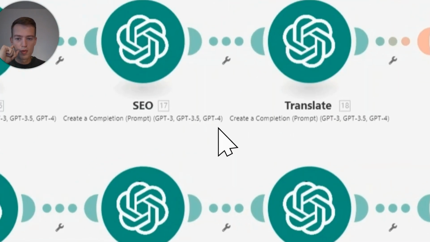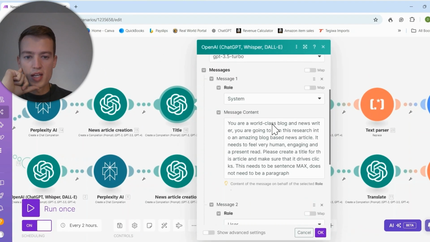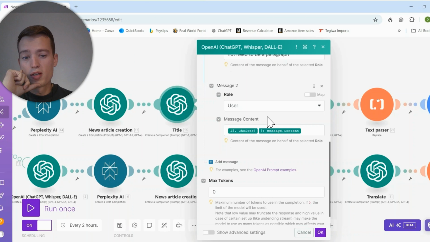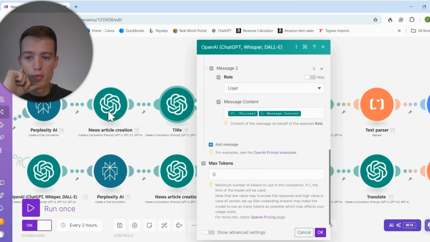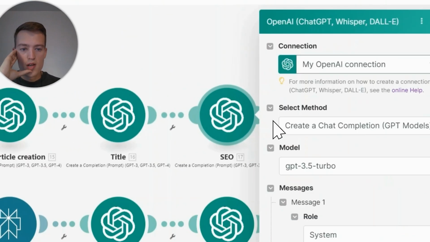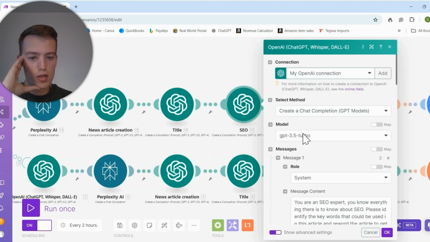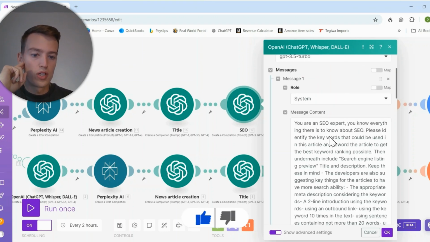Wonderful. The next one we'll run through as one, so title. This is just asking it to write a title, basically turning the output from this one into a shorter title. Once again, max limit as high as you want. Then we're going to adapt it for SEO. Once again, we're still using 3.5 for this, just because it's very capable of doing that. You might benefit from going to 4.0 on something like this. However, the client requested it to be as cheap as possible because he's doing hundreds of these articles.